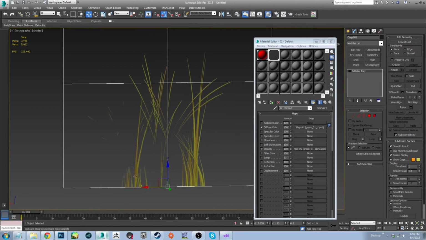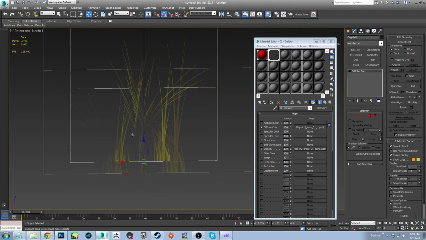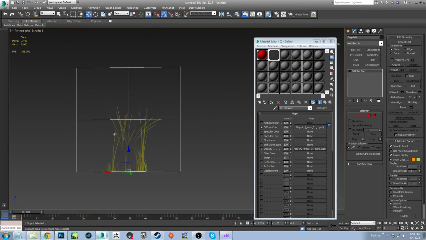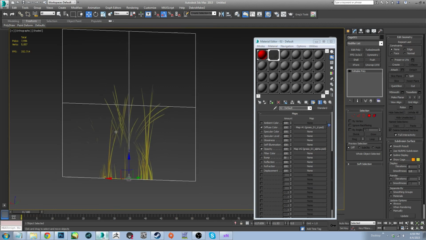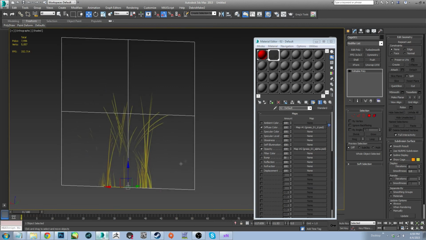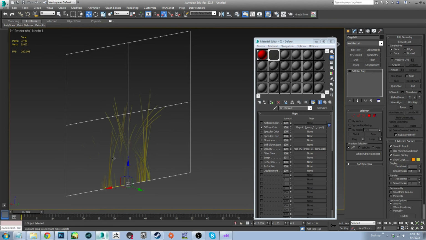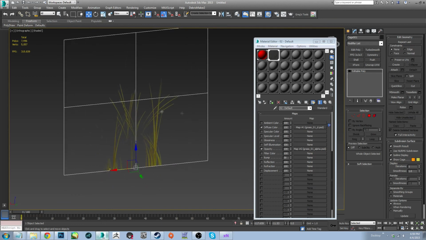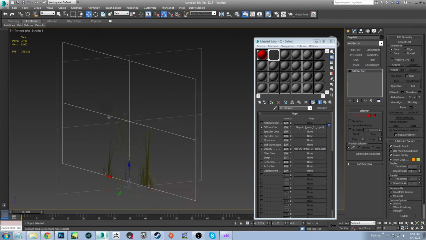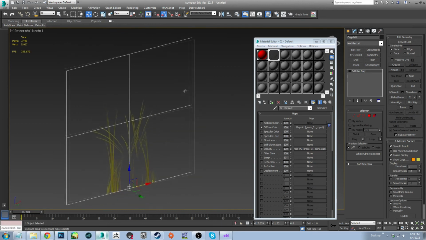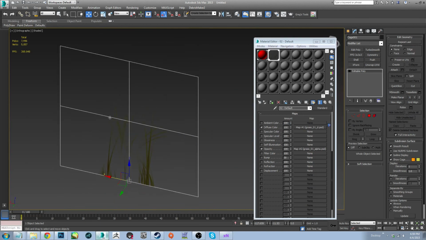You absolutely want to make sure that your grass blades are thick enough that this doesn't happen because it looks really ugly. You also want to do it so when your texture mips down, it doesn't do this. So make sure those grass blades are thick. Next thing we're going to do is start editing the geometry to create little patches. So let's go ahead and do that.